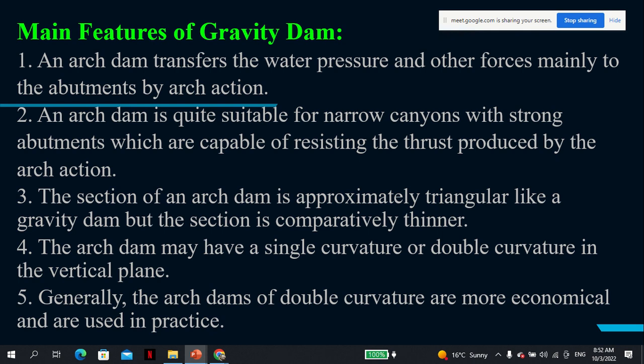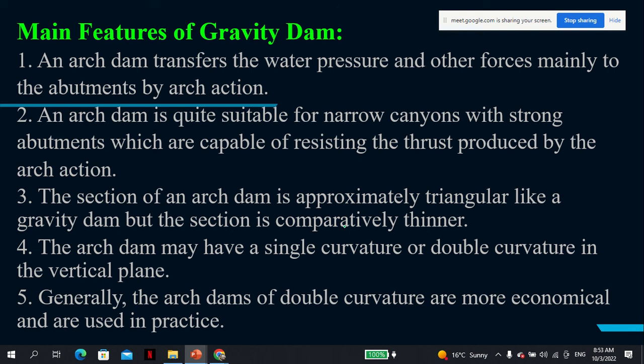But arch dams are basically gravity dams in any case. So an arch dam transfers the water pressure and forces mainly to the abutments by arch action. Arch action is compression, because we know concrete is good in carrying compressive forces but weak in tension. So that's why in pre-stressed concrete, you give it negative tensile forces, and then when you apply compressive forces, the tensile and the compressive forces cancel out. The net effect is we have zero stresses, or stresses close to zero, and the concrete will do well in service.